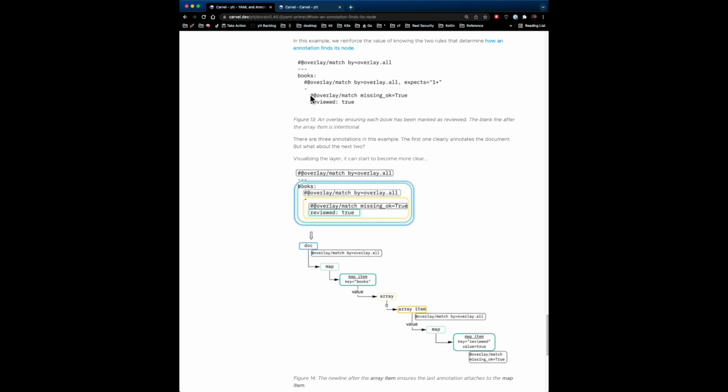So we put a blank space there. Without that blank space, this annotation would actually attach to the array item, because if there were no blank space here, that array item would be just to the left of the annotation. But with it moved down one, now there's nothing to the left of it, and so it will now properly attach to this map item.